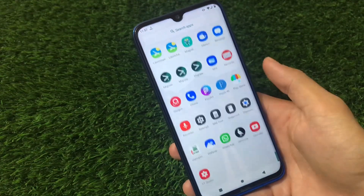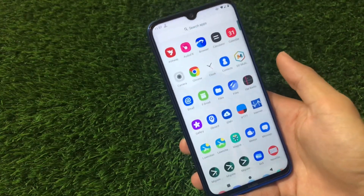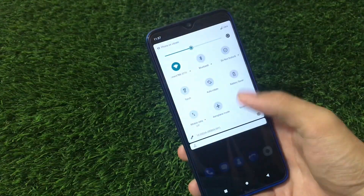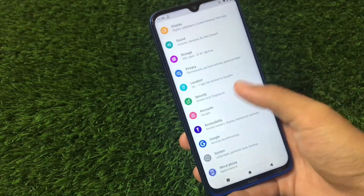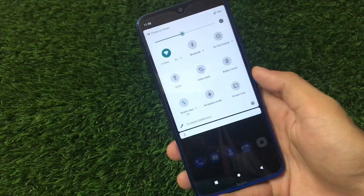I don't think any custom ROM is better than this in terms of performance right now. It's super duper awesome — I've used it on my device for approximately 24 to 30 hours, it's super fast, no lags at all. App opening and app closing speed is fine too; everything is just perfectly fine here.